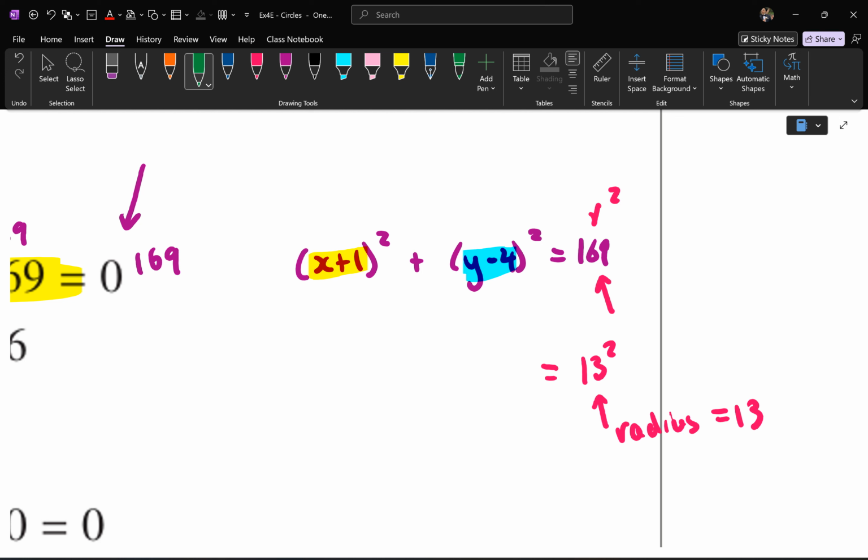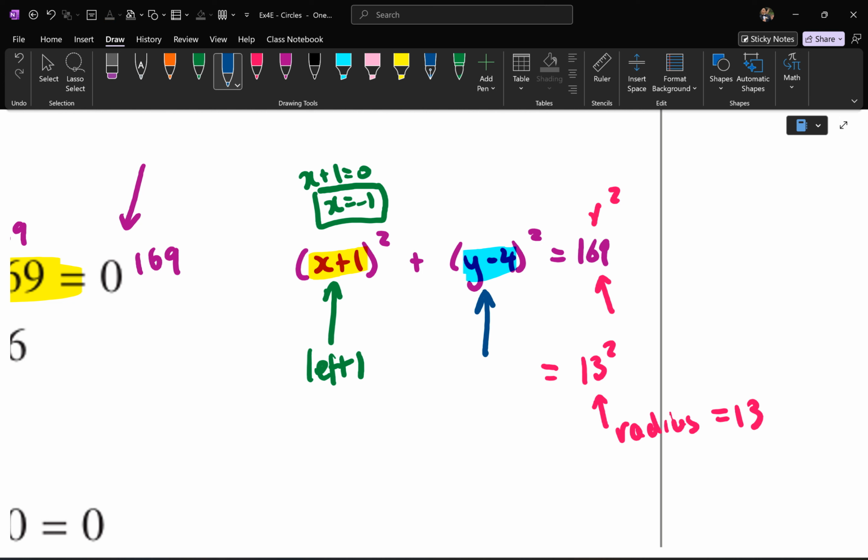Let's read. This should tell you left or right, and this should tell you up or down. Using some quick maths, am I moving left or right? Left by? Good. This is left by 1. How do we know? Let x plus 1 equal to 0. Solve for x. x equals -1, so it tells you left by 1. Next one. This should tell me up or down. Up by 4. Very good. Again, same thing. Let y minus 4 equal to 0. Solve for y. And y is positive 4, so it tells me up 4.